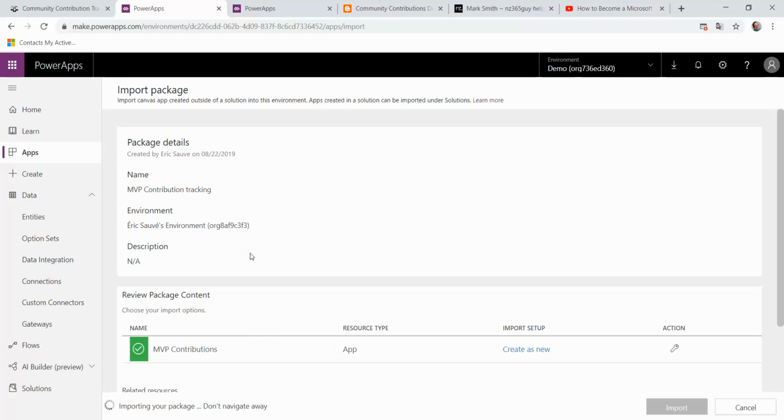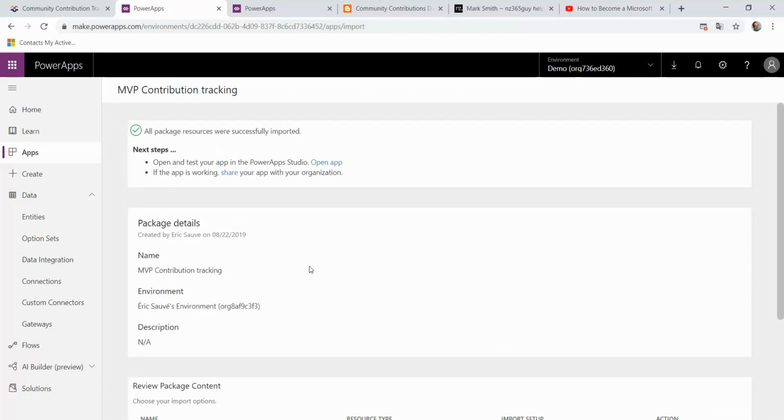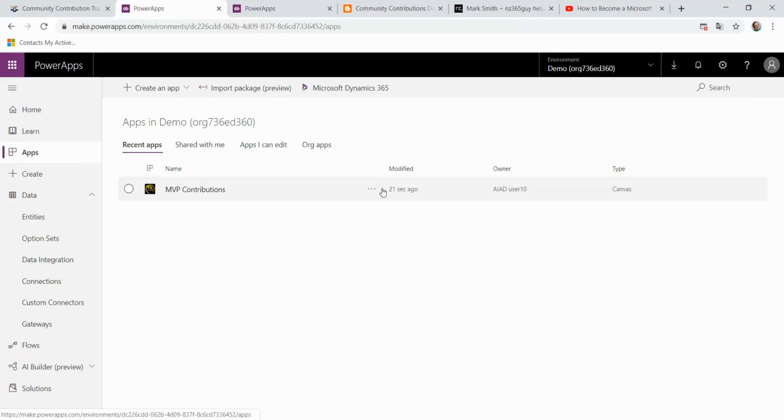And I don't know this time, but we may have to do a bit of edit within that Canvas app. There again, I didn't spend much time looking at what the issue may be. I'll let you work on that, or if somebody has a clue, just reply, no problem, and I can make the adjustment, submit a new version. So the app is imported. So like I said, we'll go in edit mode.